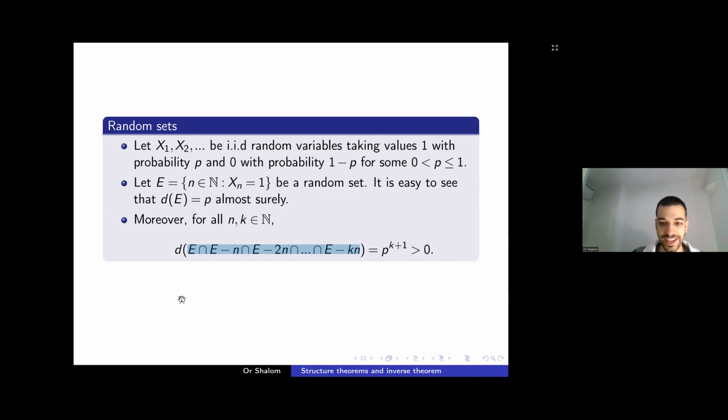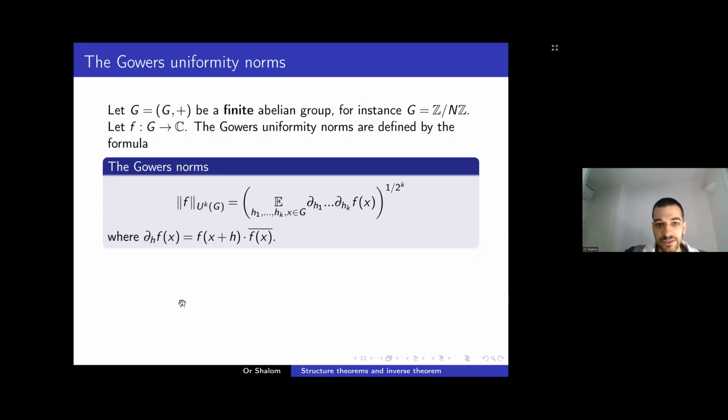So let me jump straight to what Gowers did and how Gowers approached defining these notions of randomness and structure. Gowers worked in the finitary setting. Instead of considering a subset of the natural numbers, Gowers worked with the finite group Z mod nZ. And for Gowers, this n goes to infinity. So you're thinking about everything in the finitary setting, but now it's an infinite problem. It's a problem about all cyclic groups.